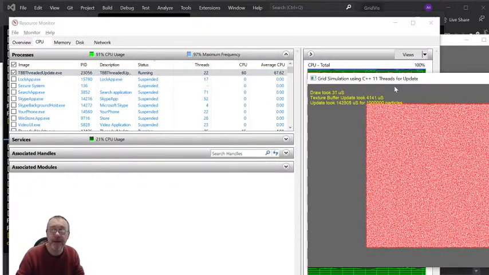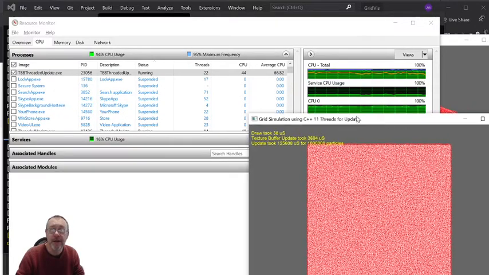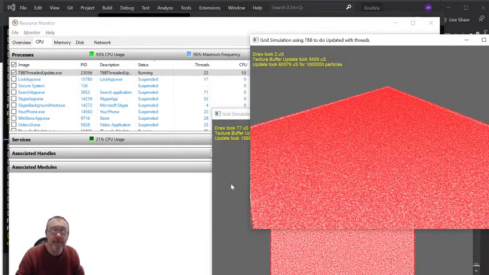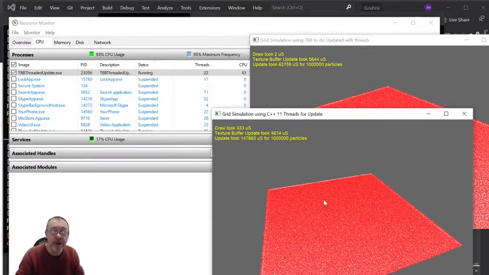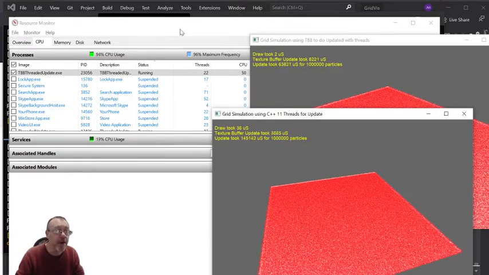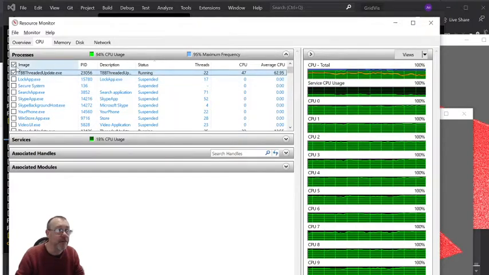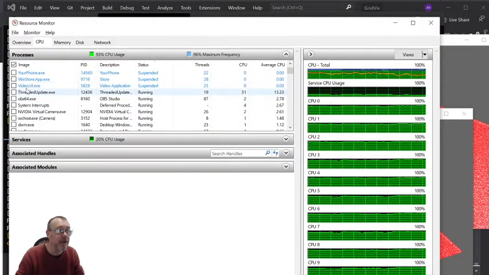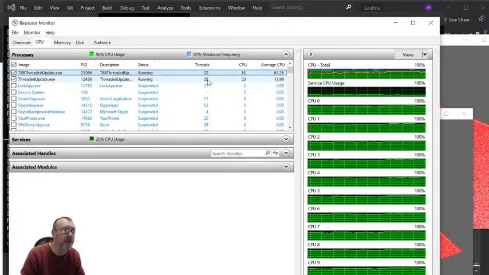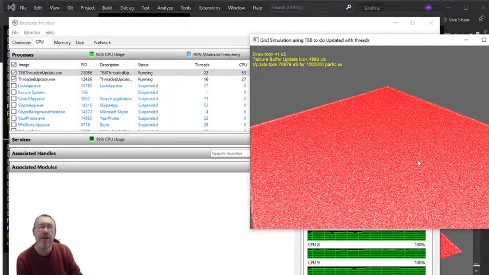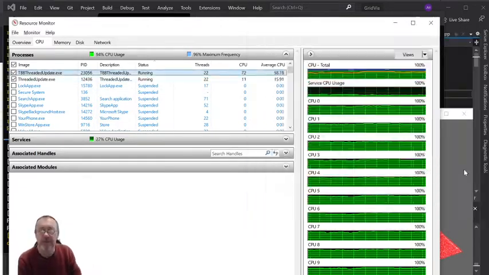There we go. So yeah, you can see it's taking a lot longer there now. So you can see the updates there. This is far more efficient. This seems to be working, and you can just see that from the TBB update and the threaded update. If I look at both those at the top there, the core difference is that persistent amount of threads in the TBB one, whereas mine's creating and destroying threads each time. So that's just added that little extra bit of efficiency.